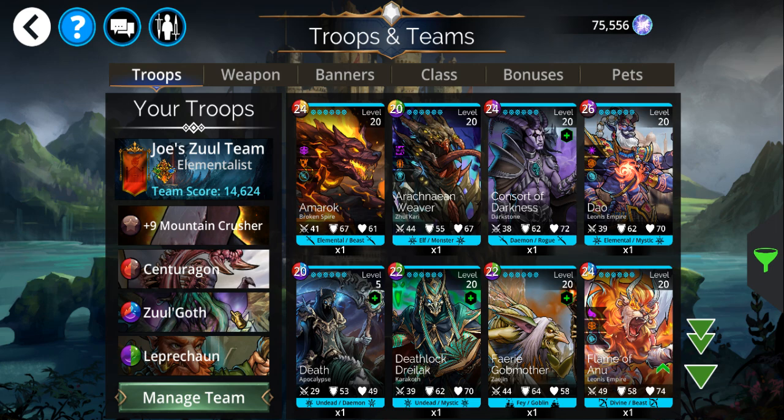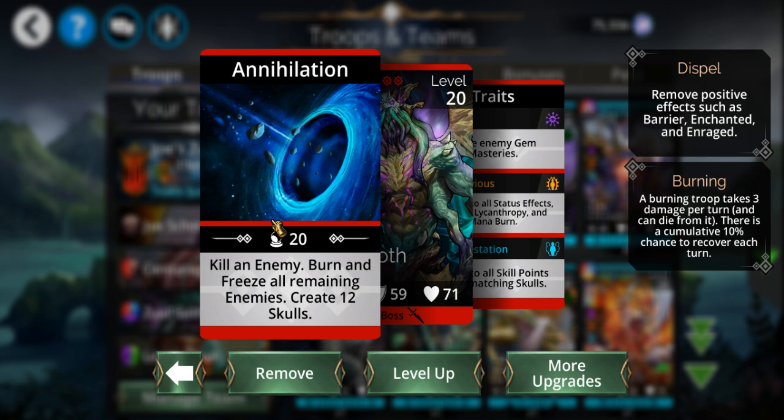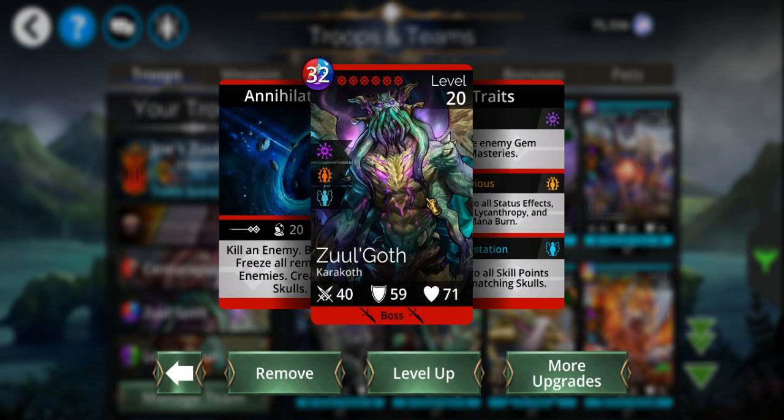During my stream today, back on the tail end of it, I was actually able to make this earlier, but DJ Screw has been on my stream ever since as far back as I can remember. So he's pretty much the biggest reason why I was able to craft this. So I waited for him to come on my stream and craft them, because it wouldn't have been right if he wasn't here to see it. But for those that don't know, Zul'Goth is the most powerful troop in the game, to my knowledge.